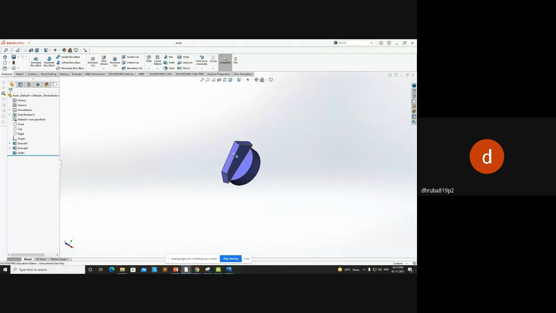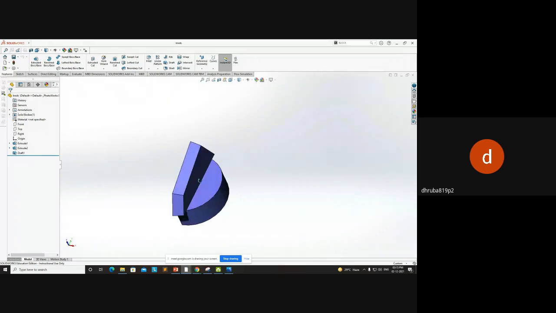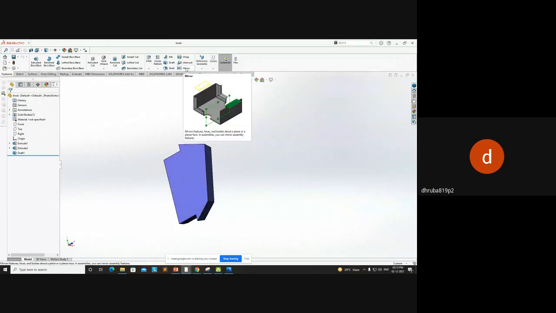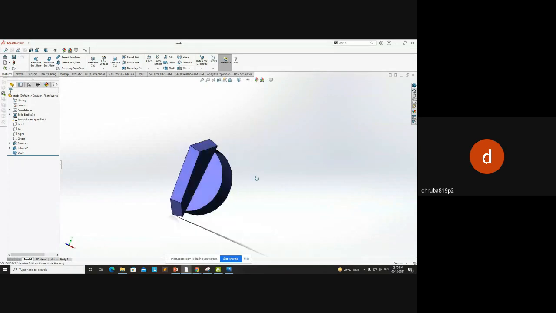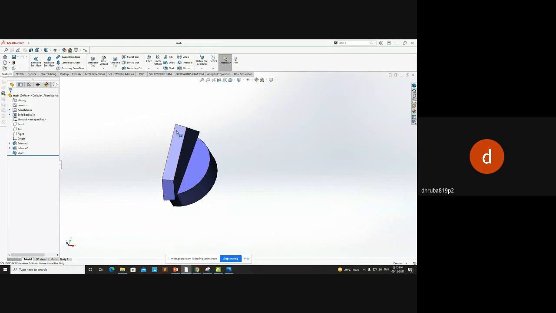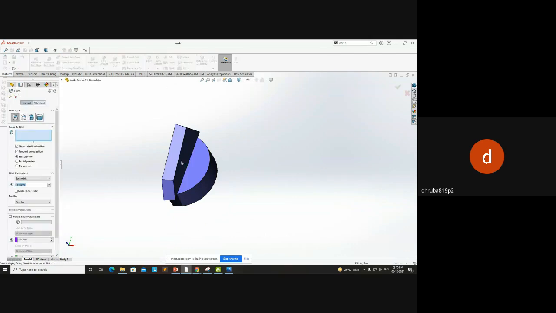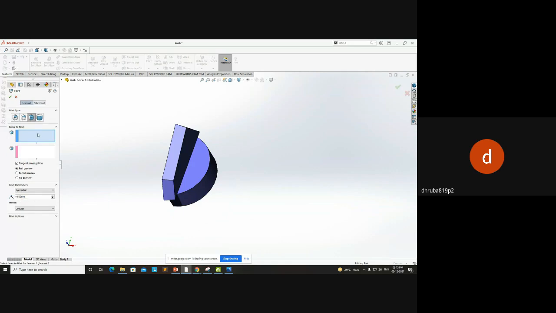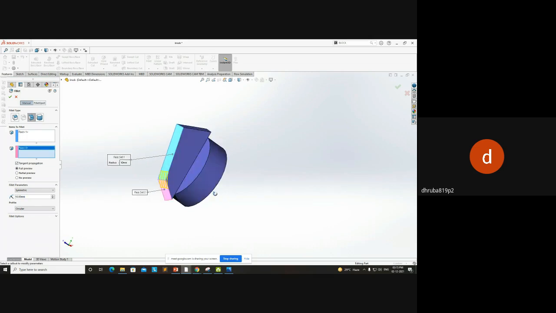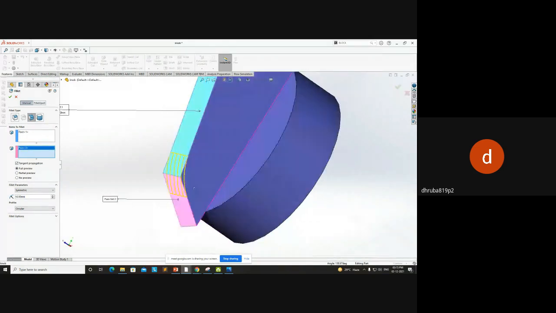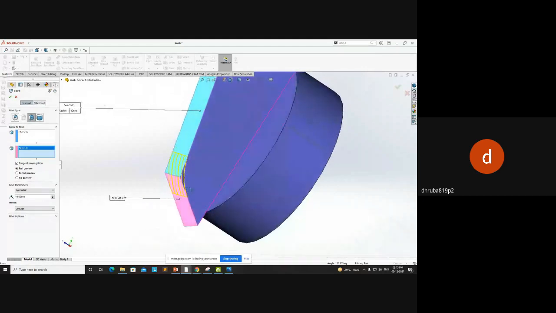So here's an example. Here I'll show you the types of fillet and also a mirror option, how to mirror a part. Starting with fillet, I'll start with face fillet. Using the face, you can create a fillet over here. First face should be this, and second face, I'll select this. So here you can see the fillet. Fillet is created.